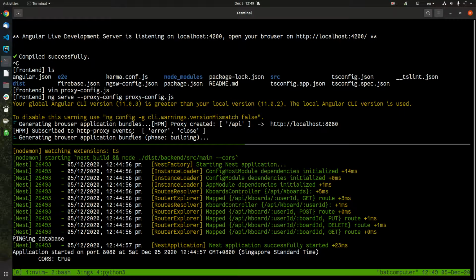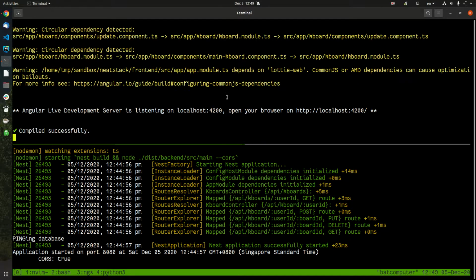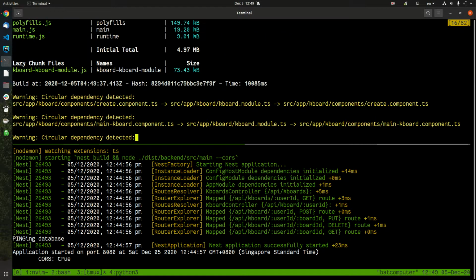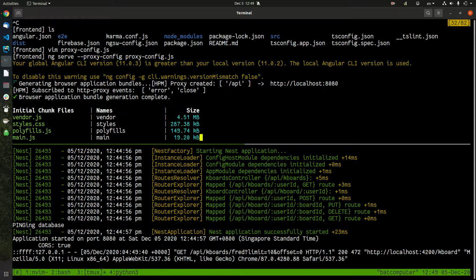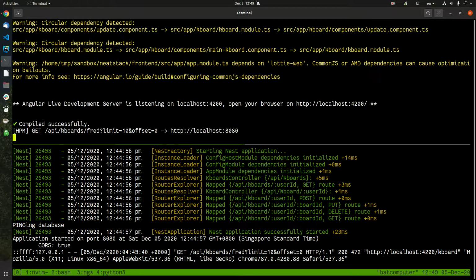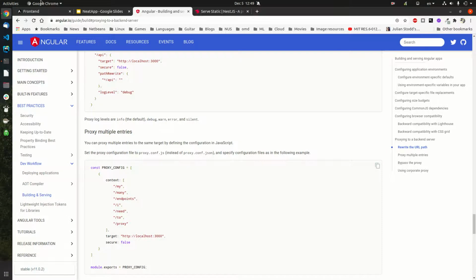Okay, so notice if you set this up correctly, you will see this line here that says all the calls to /API are directed to localhost 8080.